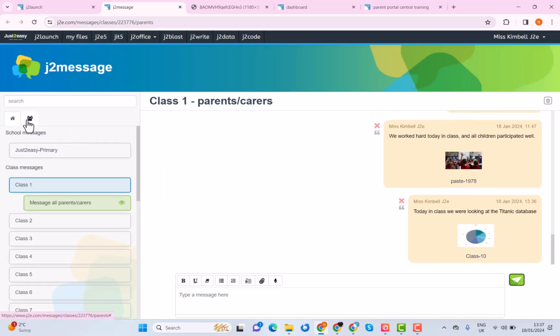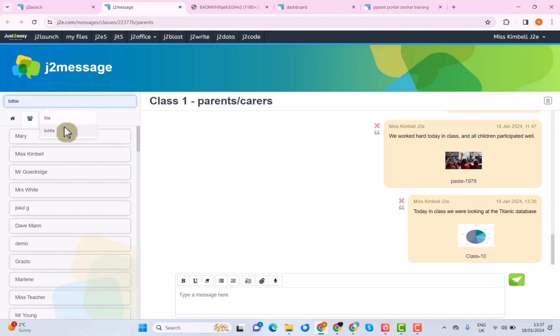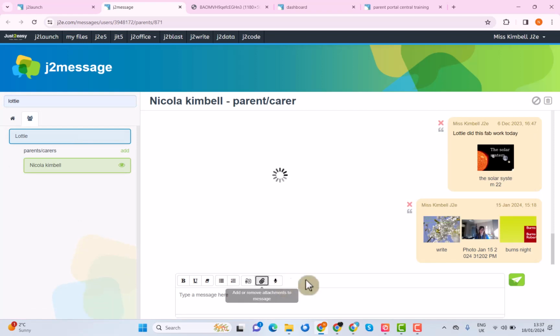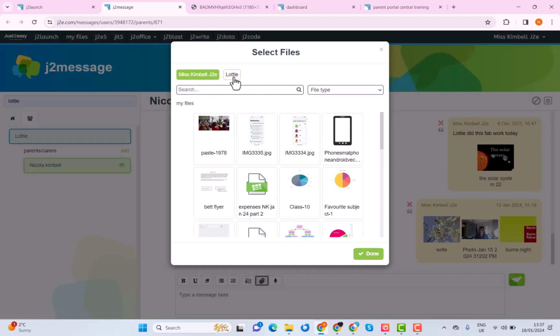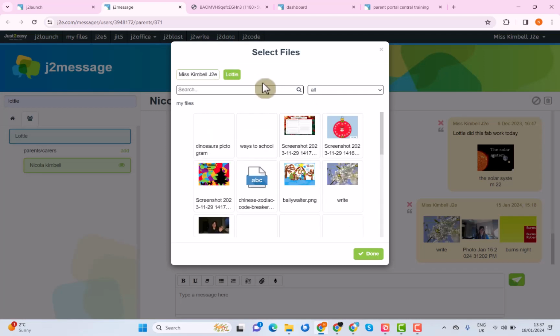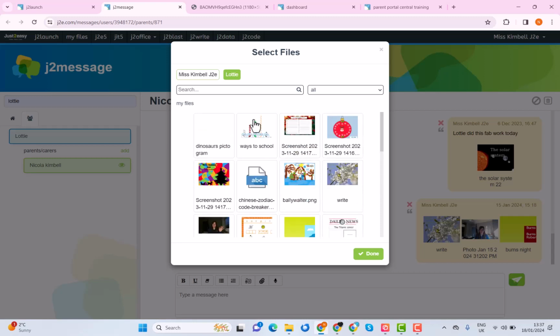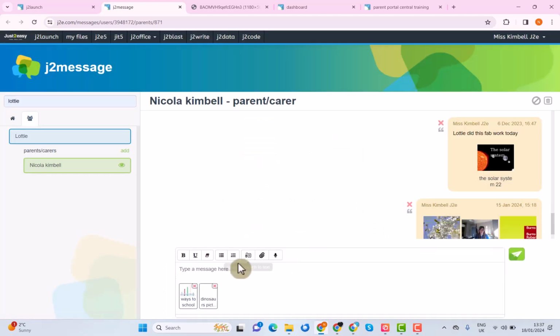If you are in a one-to-one messaging service, let's have a look at Lottie again. This time when I add an attachment, I've also got the option up here to click on that child's name. Lottie has done some fantastic work, so let's go for ways to school. I can send multiple pieces of work, and I could say Lottie has worked really hard this week.